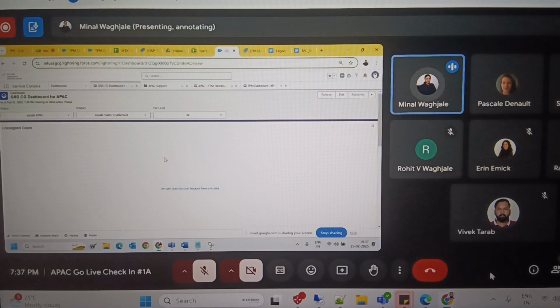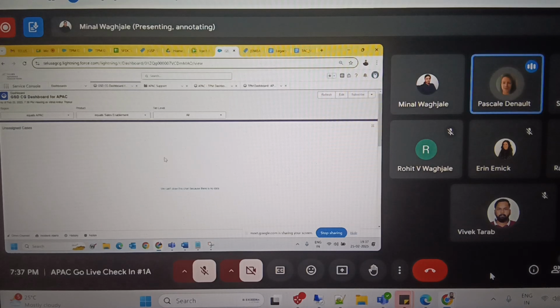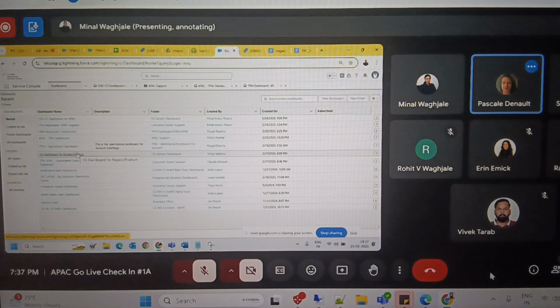Yeah, how do I do that? I could share something with you. You could go to dashboards and click new, and then you start from scratch and do whatever you want.